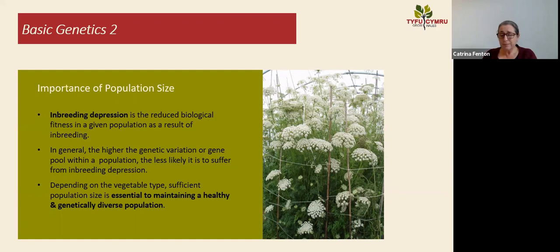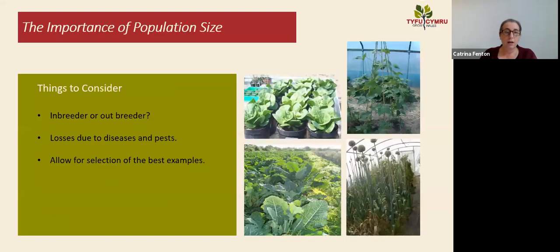So for inbreeders, self-pollinating crops that we've talked about, that's less of a problem, but for natural outbreeders, continuous inbreeding is going to cause inbreeding depression. We'll be looking at some examples later on, but to give you an idea of range when it comes to population size, we could be talking 1 or 2 plants for something like a lettuce. Obviously, you'd want to be scaling that up for seed production, or over 100 plants for something like a brassica. So we need to bear all of this in mind when we're selecting and roguing out our plants so that we're left with an appropriate final population size and a diverse enough gene pool to save your seed from.